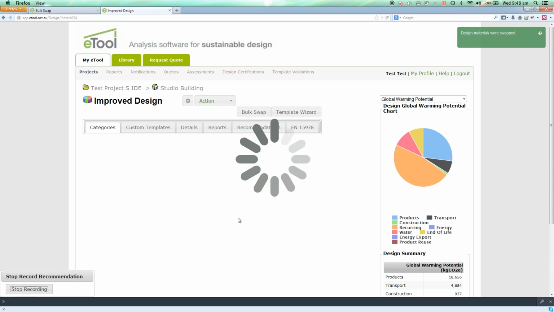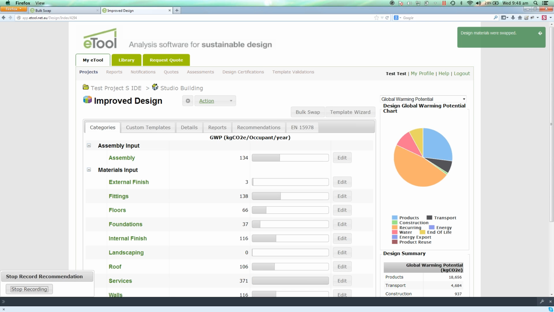And the bulk swap is pretty neat in terms of looking at the different impacts of those different types of concrete mixes or whatever it might be. You can change the recycled content or the end-of-life recycling rate of your permanent materials, so things like steel, aluminium, copper, etc. You can run lots of different scenarios in the bulk swap to see how those things are affected. You can even change how a material is being disposed. So you can do that on an individual basis for each entry, or you can do it in the bulk swap.